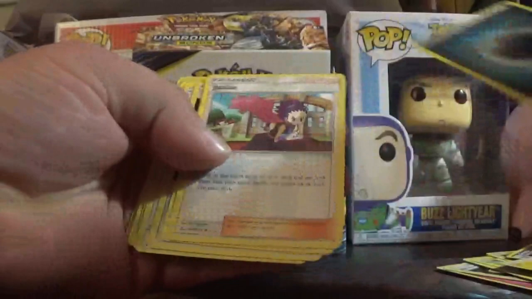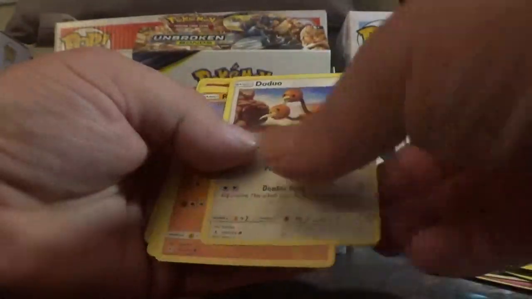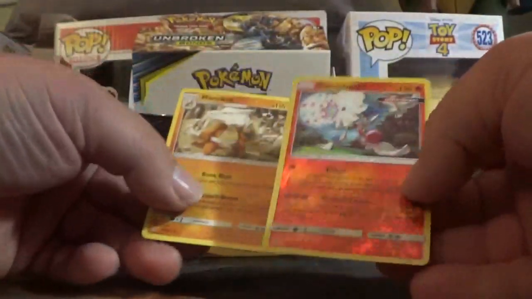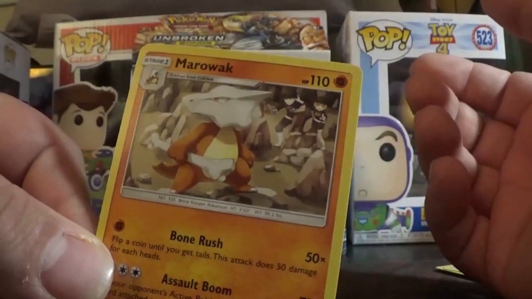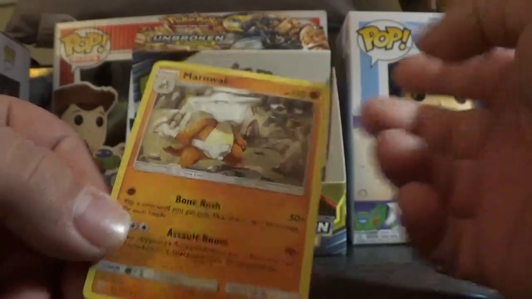Alright. Darkness Energy, Janine, Pokegear, Triple Acceleration Energy, Doduo, Rhyhorn, Meltan, Spearow, Lickitung, a reverse. Oh, I messed it up anyway. Hey, whatever. Blacephalon and Marowak. And you got Team Rocket attempting to capture him. I hope they don't kill it, that poor thing.